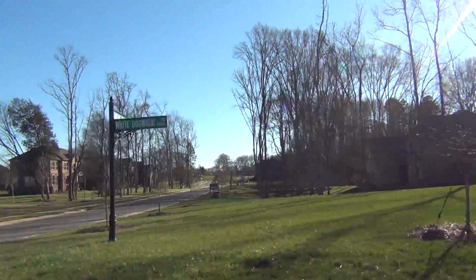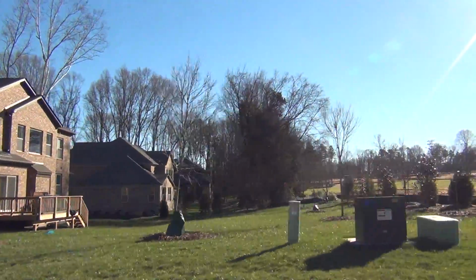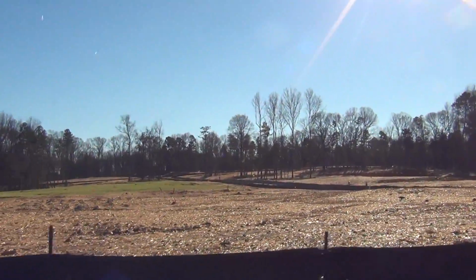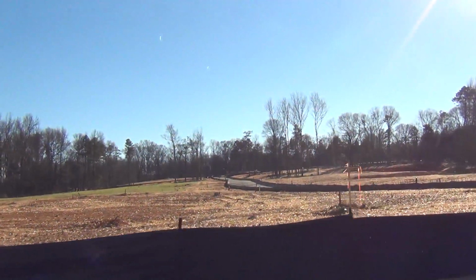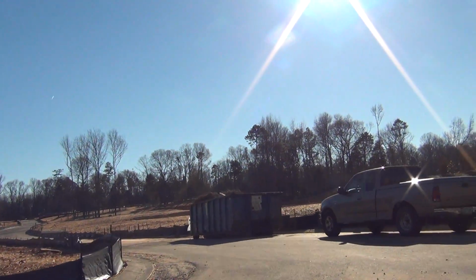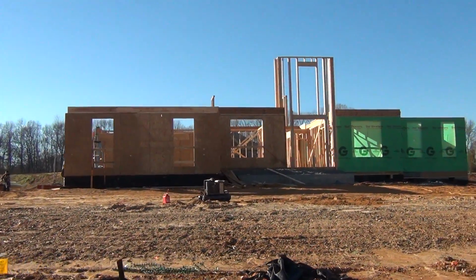So folks like this have moved in, others are under construction. They do have a couple of spec houses or inventory quick move houses that are available, mostly priced in the 800 to 850 range. Some have got one just under. Now look how beautiful that's gonna be. That's the new lots coming on board. They've got one for sale now under 800. They've got one that's about 840 or so. These are homes that are available for quick move, so you don't really have to start from scratch. But here they are, they're stick framing. They're building a house right here on site.